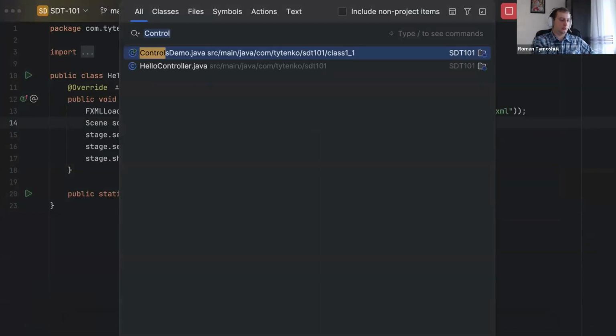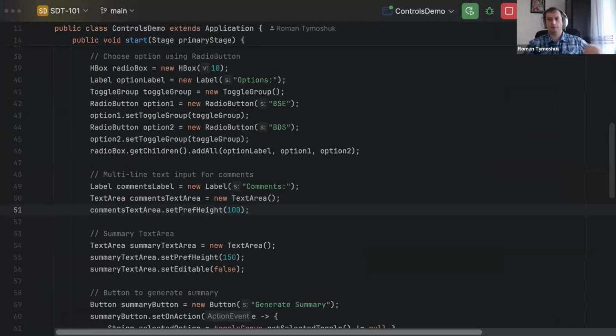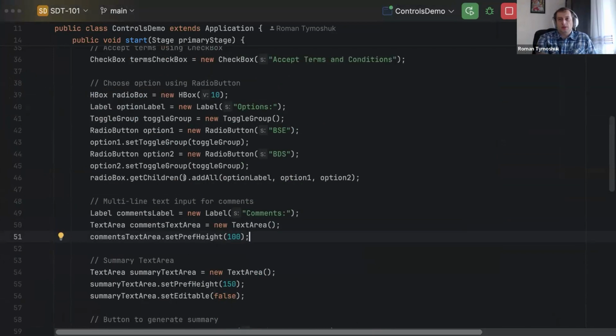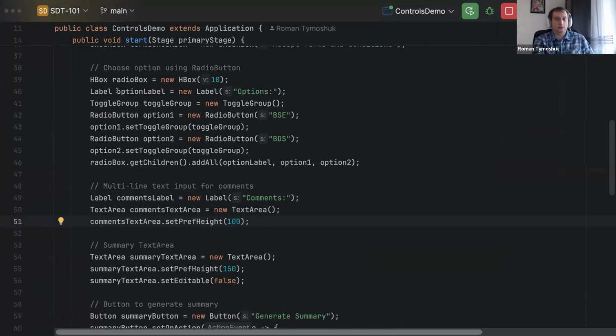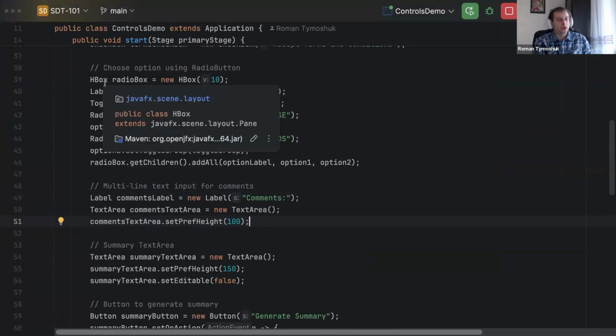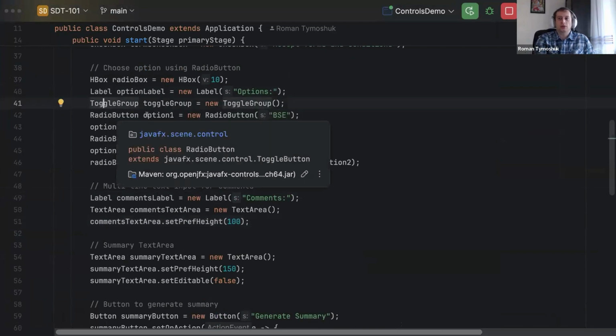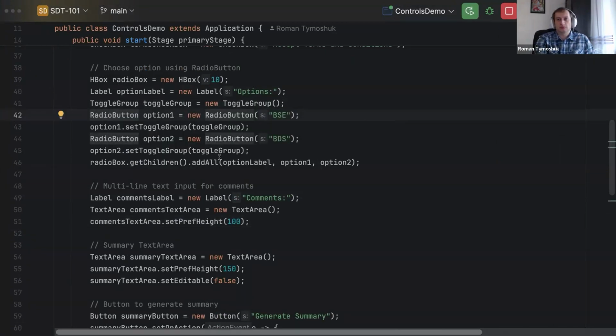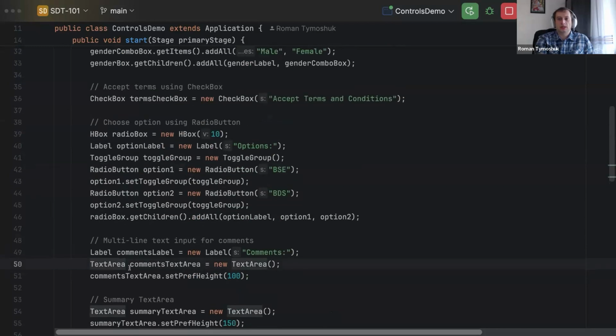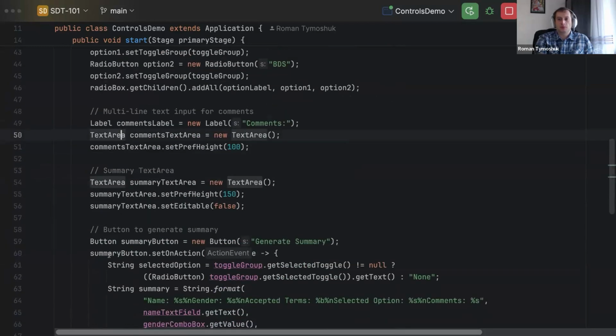I can open the controls demo. And in this example, you can see that everything is created by code, and the components we have here are HBox, like a radio box where you are collecting all of your possible selections, labels, toggle groups, radio buttons, text areas, and a summary button.